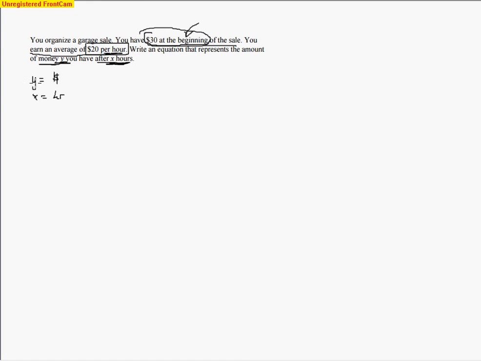Remember our slope is always the change of y over change of x. So our value for the slope here is going to be dollars, because it's the change of y, over number of hours. So that is our slope. That is our rate. And that's what they're giving us right here, that $20 per hour. So the units kind of give it away which one our rate is. When you see the word per, typically that's your rate. But look at what they give you for y and x. And if those units match what the rate shows, dollars per hour, then that's your rate.